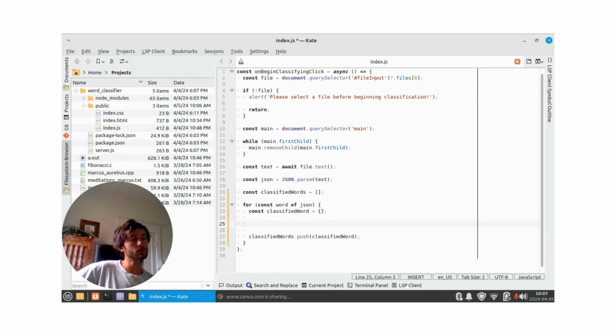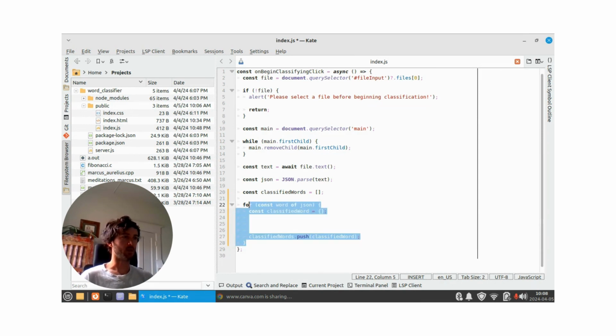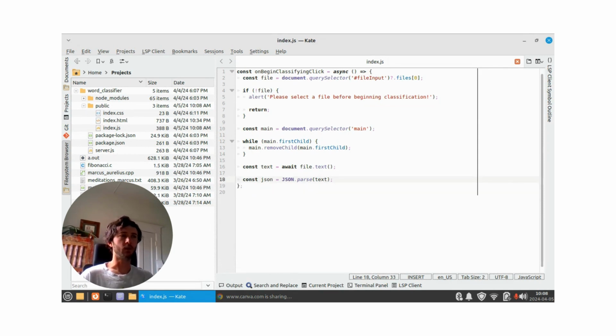Okay, so hold on a sec, because I don't think we should be doing that loop in here. You know what I mean? Okay, so what we should be doing, okay, we should start displaying them. We should start displaying the words in big letters. I kind of feel like we should use some Angular or something because it would make this a way easier. I kind of want to do that.